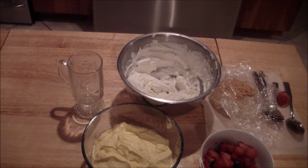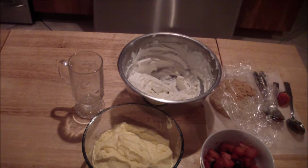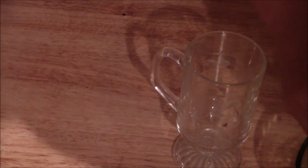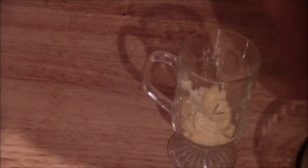Okay, then you want to go ahead and get all your ingredients lined up. You've got your pudding, your whipped cream, your mixed berries, you've got your crushed graham crackers, and then if you want, bring in a strawberry so you can use it for a garnish, and then of course the glass. And you can do this in any order you want. Okay, so I'm going to go ahead and start with the pudding, and be careful when you're putting it in. Just let it drop in.